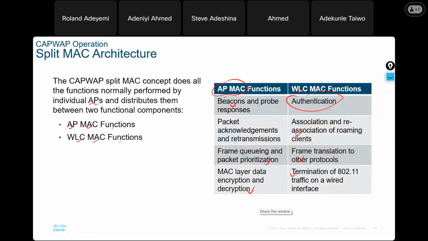So it's a shared responsibility between the wireless LAN controller and the AP. Why they call it split MAC is you are doing something, I'm doing something, even though we work together, or even though I am the controller. That is what the split MAC architecture is all about. AP MAC, you do something, respond with your MAC address. I do some other things, I respond with my MAC address.